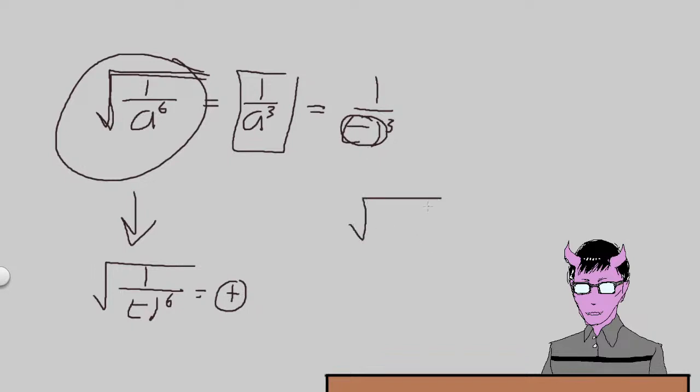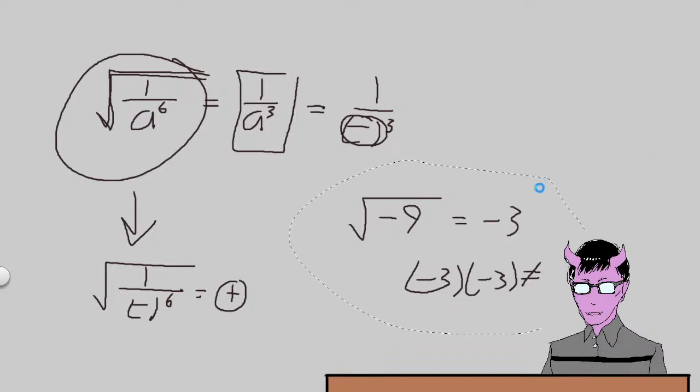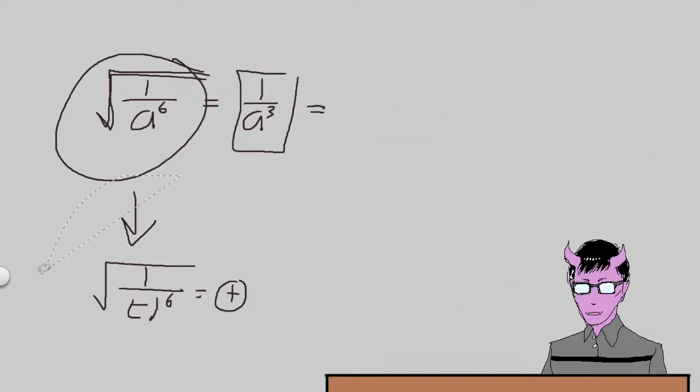So here's what I mean. If you have the square root of negative 9, you can't do this unless you have the imaginary number concept. You can't just say, oh, well, I could do the square root of this, it's just going to be 3, and then just copy paste the 3 out. You cannot do that. Because if you check it, that's going in the direction of the inverse. So if you go quote-unquote forwards, what is negative 3 times negative 3? It is most certainly not negative 9. So that's why it fails, and this is why we have to do this consideration in the first place.